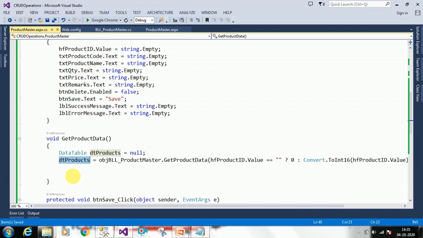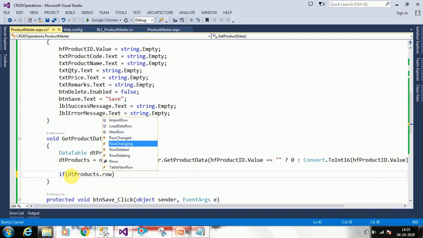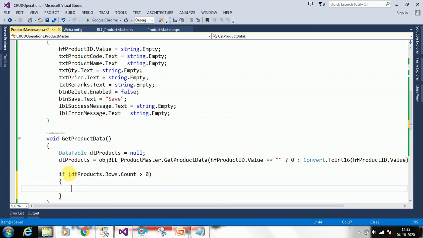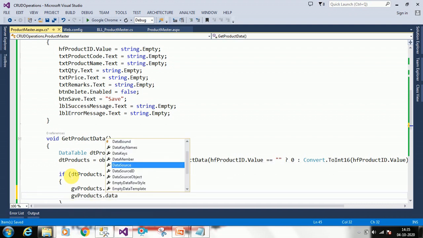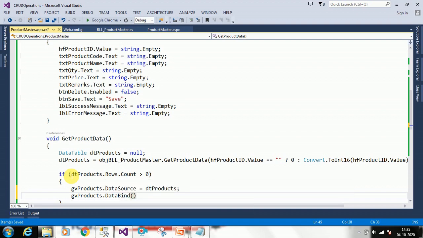Okay, suppose if dt products dot rows count is greater than 0, we have to bind this. Data source we assigned, then data bind.